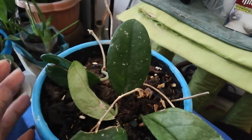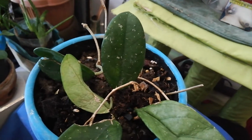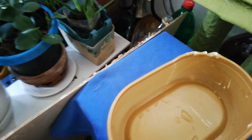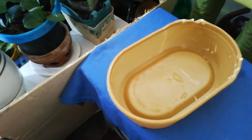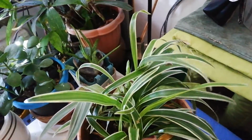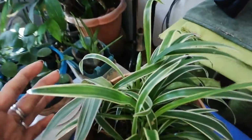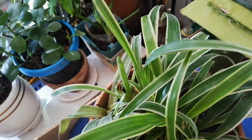So finally she has 5 leaves left. So there is a chance that she will grow. Now I will show you another one which I also used aspirin with. Like I say, guys, here is the result of the aspirin, but because I don't have any time to look at what happened, and I also put some kind of fertilizer here, I think I need to water these plants.